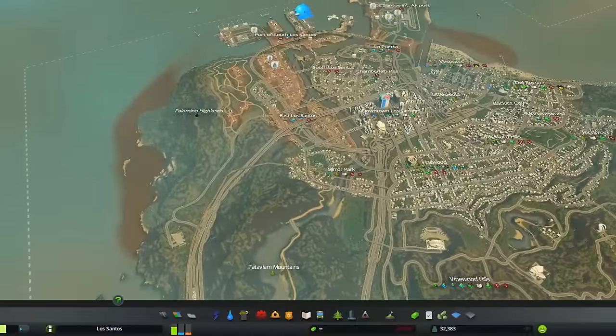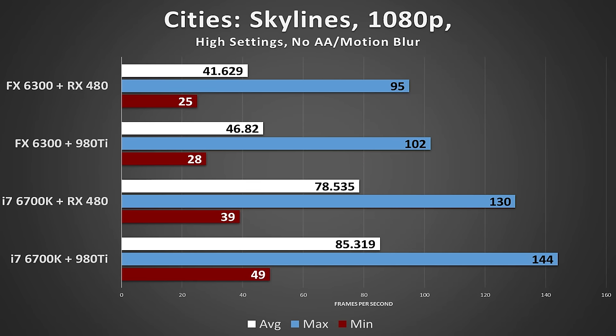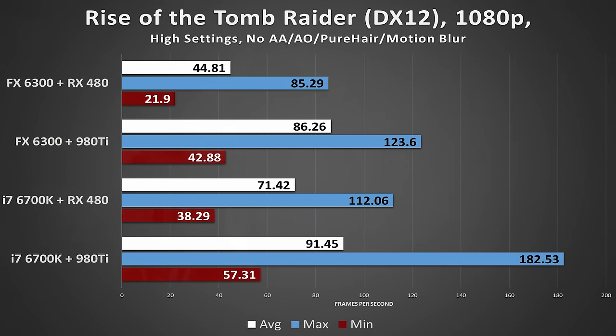So then let's get to the bad news: CPU-intensive titles. Cities Skylines is one of them, much like the Total War and ARMA series. This game led to some fairly depressing results — here the graphics card choice didn't really make much of a difference. Folks, if you want proof of a CPU bottleneck, this is it: a $200 price difference in graphics cards made almost zero difference in framerates. Much of the same can be said for Rise of the Tomb Raider. The minimum of the 6300 plus 480 combo is rather pitiful, and the average didn't even approach 50 FPS at moderate settings. Swapping the card for the 980 Ti improved things quite a bit — averages within 5 frames of each other — but the 6300 plus 480 combo is only playable if you're comfortable with sub-60 FPS gameplay.